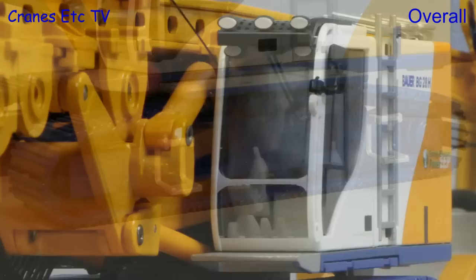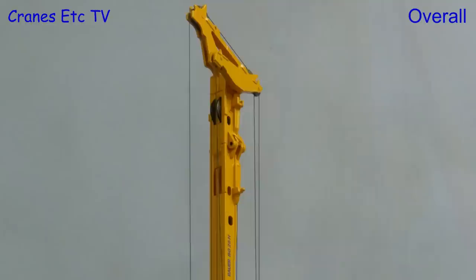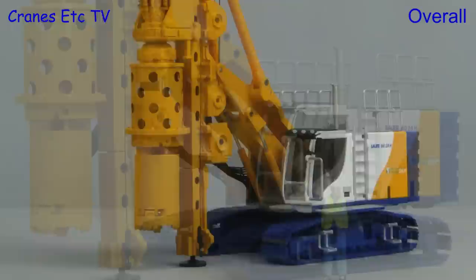It is interesting to see that Bauer has moved to Conrad for this latest model, and Conrad has done a great job with it. There's some very nice detailing, and the functionality is really good too. Overall, this is a high quality model, which is rated as excellent.